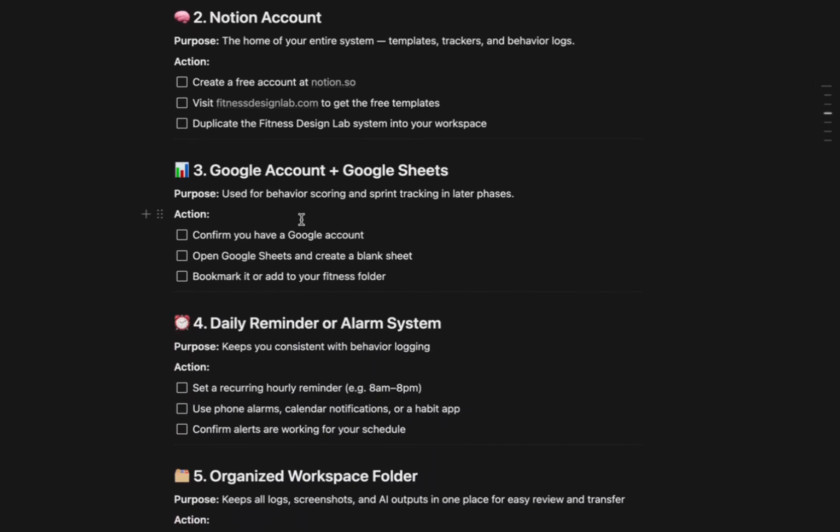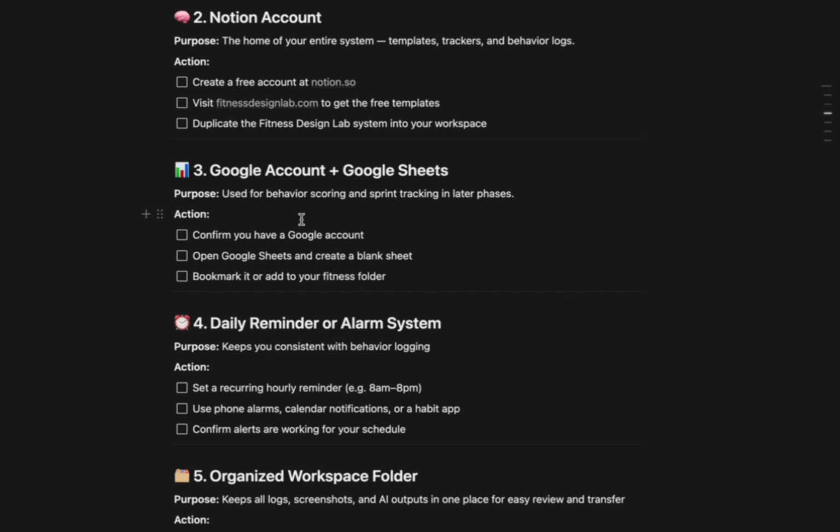The next thing you're going to want to get is a Google account. We're going to use a couple of different Google tools. These are all free. And the one that you need to learn how to use here is Google Sheets. If you're not familiar with Google Sheets, it's literally just a spreadsheet like you've used with Microsoft Excel before, but it's much easier to share information with Google Sheets, and they're really integrating a lot of great AI stuff in there. So make sure you get a Google account.